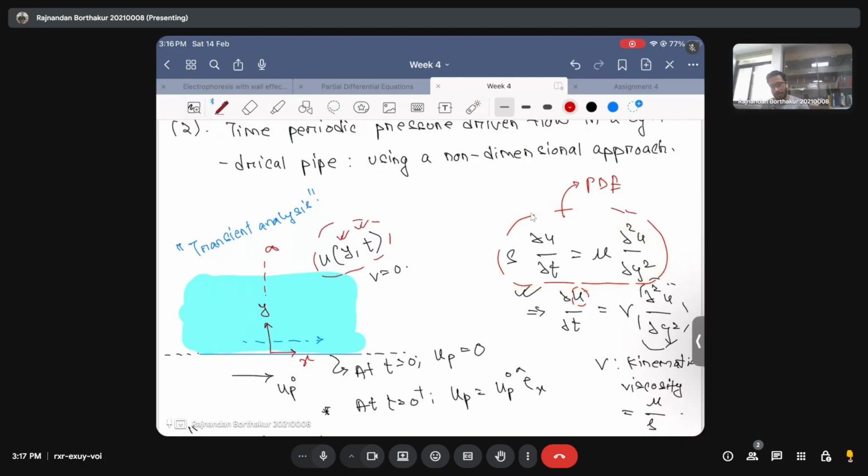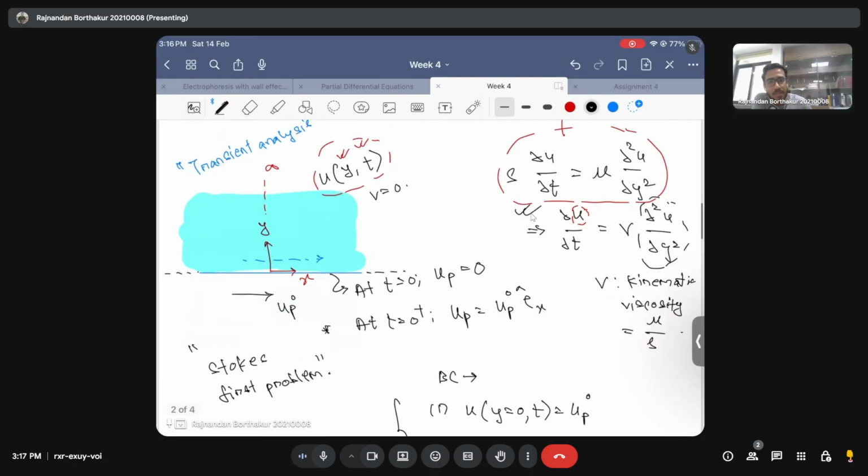And if you paid a little bit of attention when the solution of this problem was carried out, you saw that in this problem we don't inherently have a length scale and a defined time scale. We will look into why I have made this statement shortly after this discussion. Because I don't have a defined length scale and a defined time scale, although I can have a defined velocity scale.